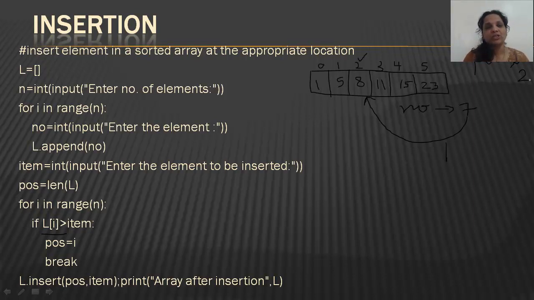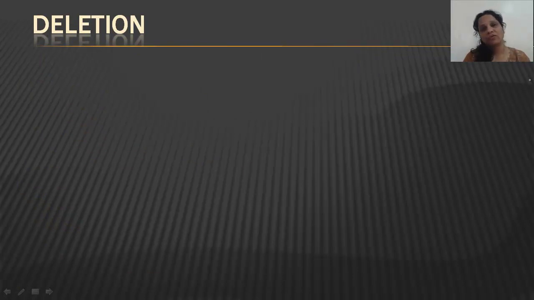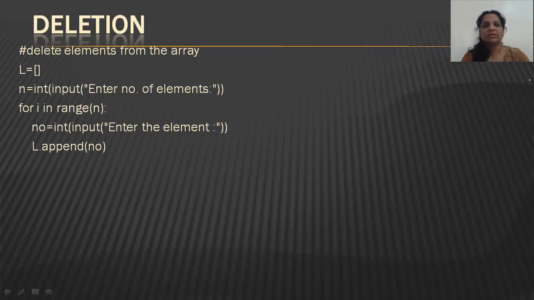Okay. Now coming to the last of the operations that we're going to be seeing in this video, it's called deletion. Deletion is obviously to delete an element. Now Python also has a method to do deletion, so it becomes very easy for us again. Okay, so I'm going to be asking the user to enter the elements into an array. I call it a linear list or an array. When I just say list, you may talk about the data type called list, where elements could be of any kind. Here all elements, remember, are homogeneous elements.